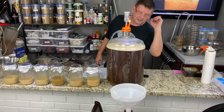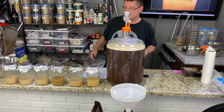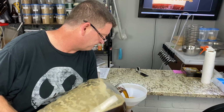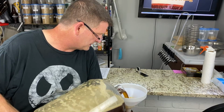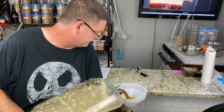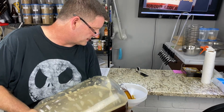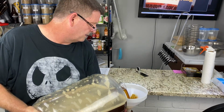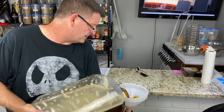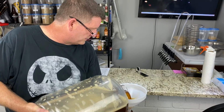And when I dump it in there, it's going to get super aerated, lots of bubbles, seal it up, and then we'll decide which yeast to pitch. Plus this filter on top of this, and yes, I star sanded it and then cleaned it with hot water. I want star sand in my beer. Catches any little tiny bits of sediment that we missed. Sometimes it catches a ton, sometimes it catches very little because there's very little to catch, which this time is looking really good. But as we get towards the bottom, we get more, of course, so we'll see.